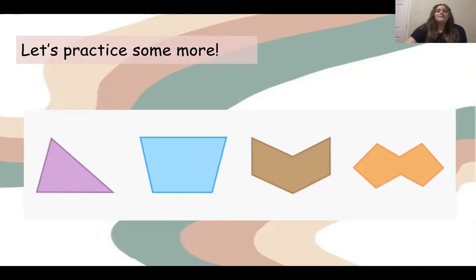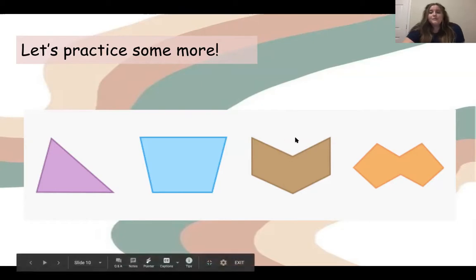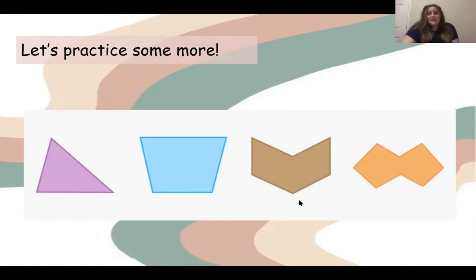Good job. Okay. I'm gonna let you guys do this one with your not markers, mouse pads, and along with it too. And then I'm gonna call on someone and ask. So I'm gonna give you a second to do it, and try to figure out if this brown shape has any lines of symmetry in it. So I'm gonna give you like 30 seconds. Let y'all do it, and we're gonna talk about it in a minute. Okay?